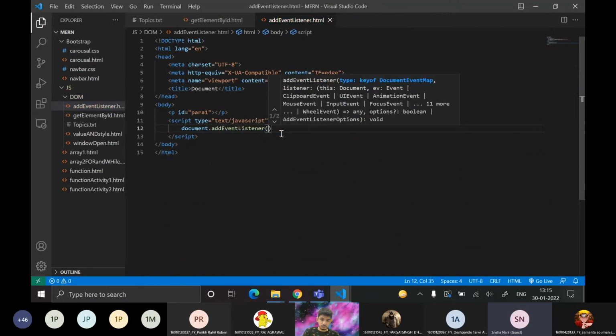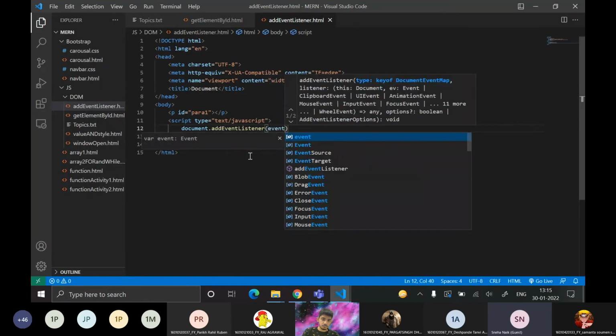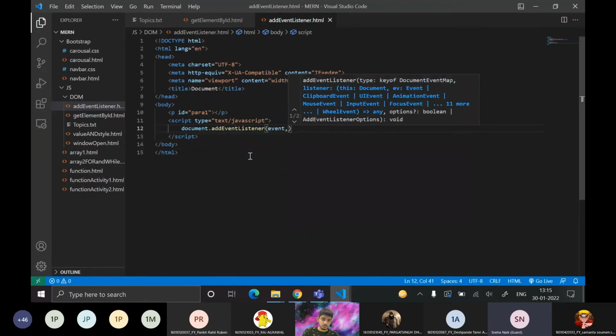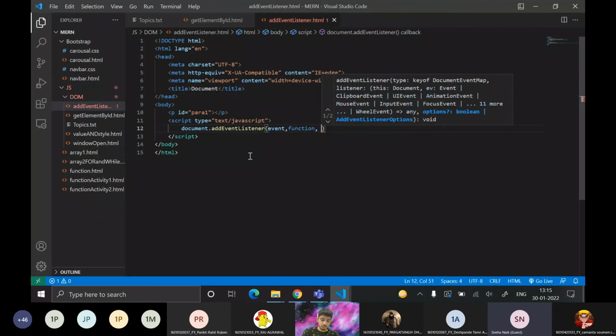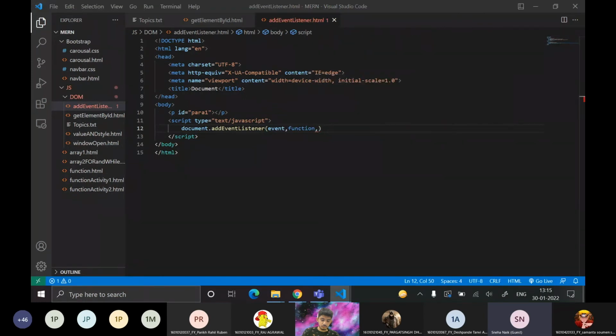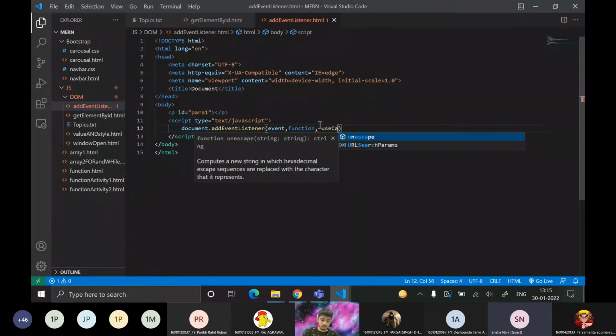हाँ so add event listener में अपने को इधर बताता है क्या क्या है syntax. So basically in add event listener, what we have is the event. I'm just gonna write it, I'll erase it again. We have the event, then we have the function, what we are going to do on this. And then we have another thing in this and that is use capture.